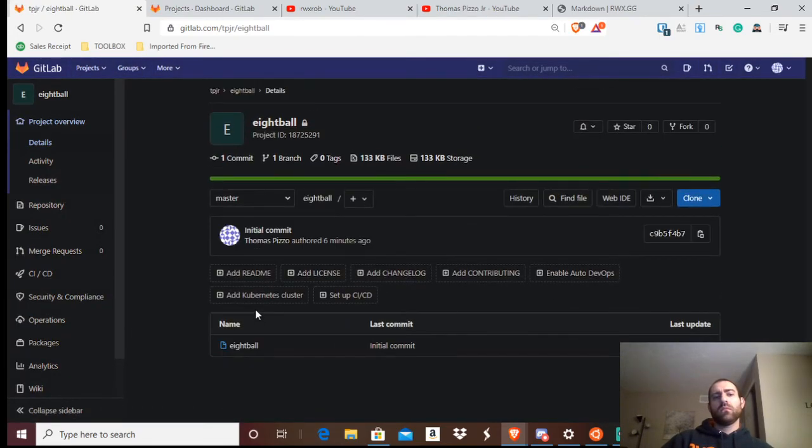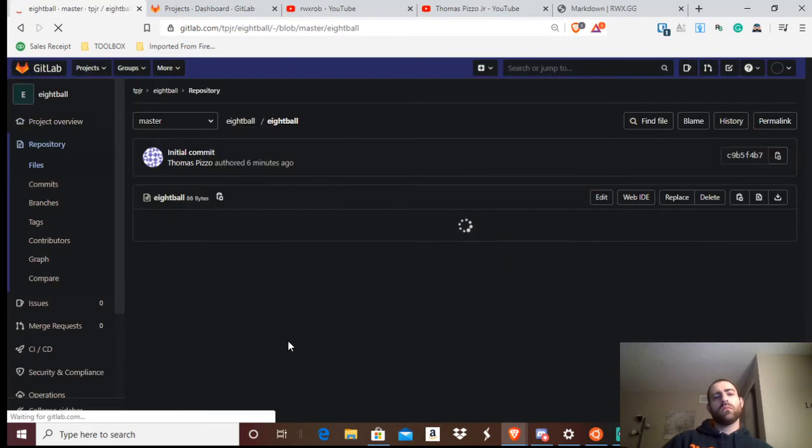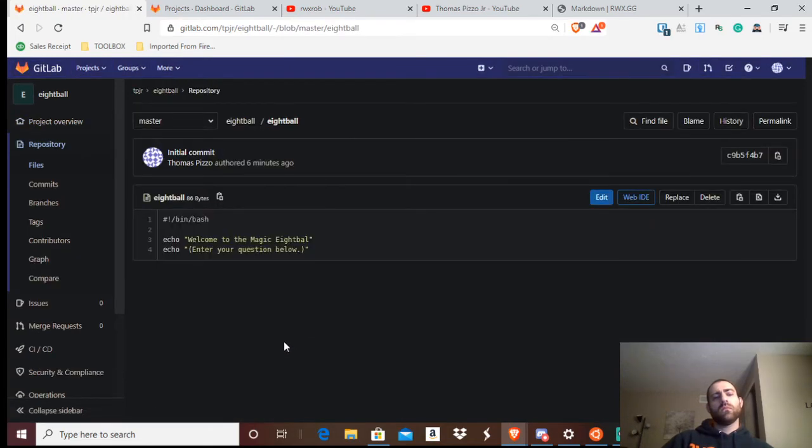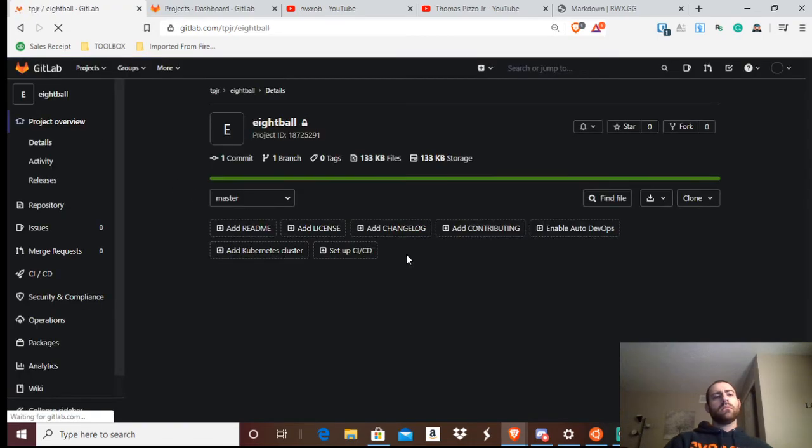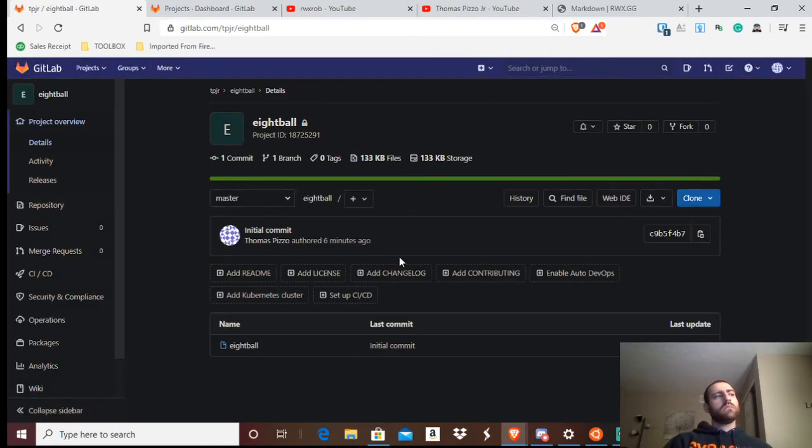Now the next thing, just to prove that it actually exists, we're going to go up here and we're going to go to rwxrob/, which is my group and not my user account, which is what people were suggesting with the underscore. But if I go to rwxrob, I can now type 8-ball, and you should see the 8-ball. Okay, so there's my 8-ball program, and it's saved.